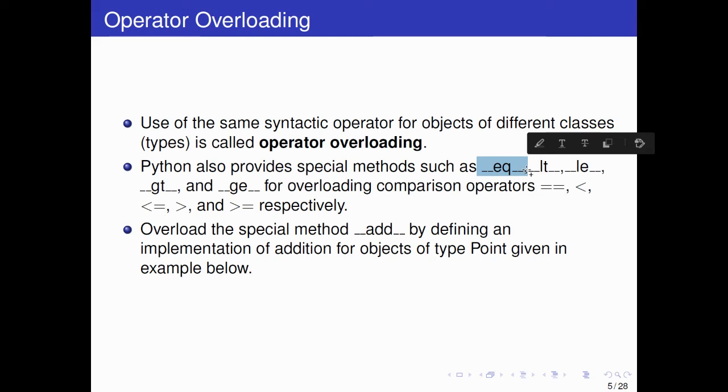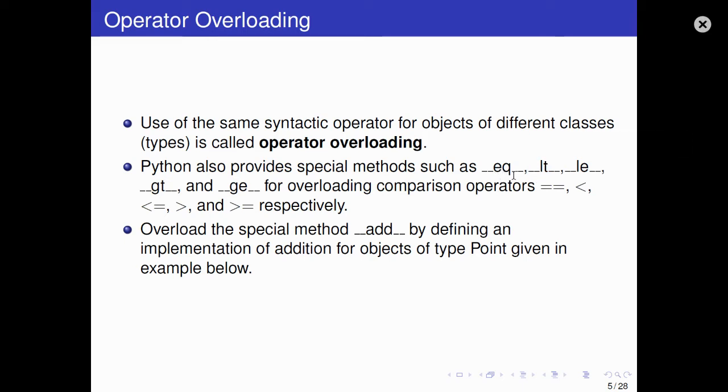Next, Arshdeep, are you here? So what do you think? What is meaning of the EQ? Can you tell me a full form or can you guess? Like double underscore add double underscore was for plus adding. Okay, double underscore add double underscore. So what do you think? Double underscore EQ double underscore it is for what? Yes, equal. So it is for equal. Okay. Next. So next person I will ask Rahul.